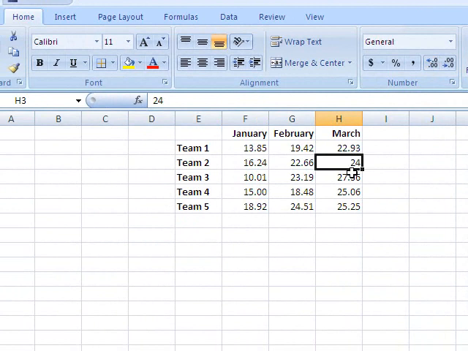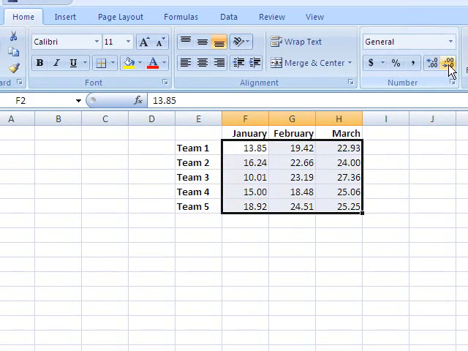Much better. Same with this 24. I need more decimals. I have a few and I need more. So I give it a click, I get one, I give it a click, I have another. You can do the same thing if you highlight them all and say I want to decrease the decimals. I have two and I want fewer. So it'll just round off, or I can pop it bigger like that.